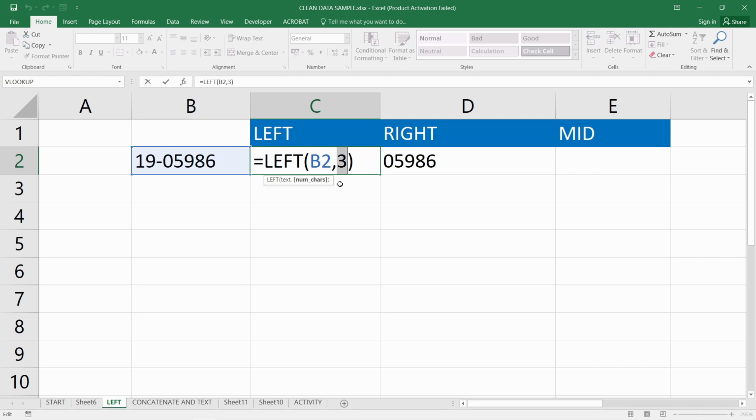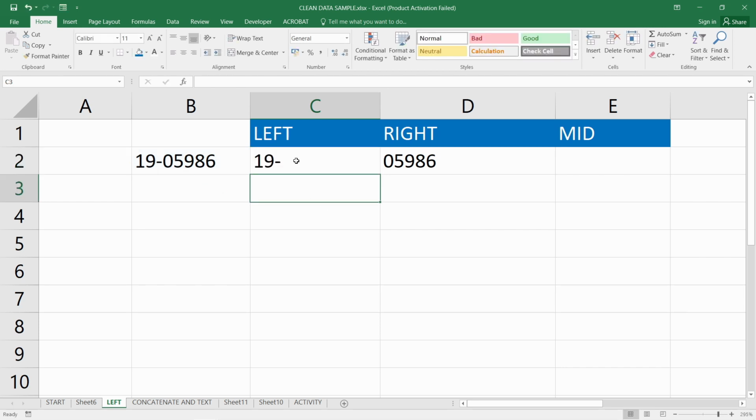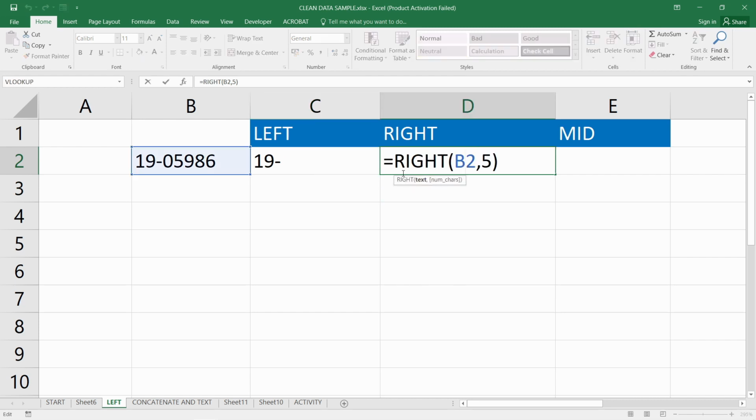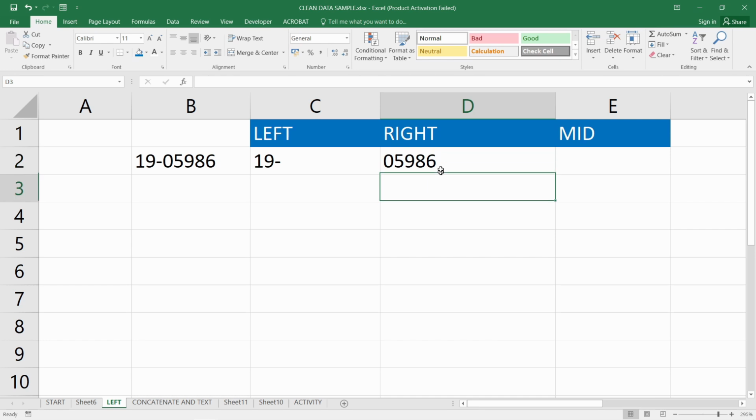So, left, B2, then the number of characters, 3. Ang makukuha natin is 19 dash. Pag right naman, so right, the text, the B2, tapos, ilang characters ang kukunin? 5, from 6, 8, 9, 5, 0. Yun ang kukunin niya, ito yung matitira.